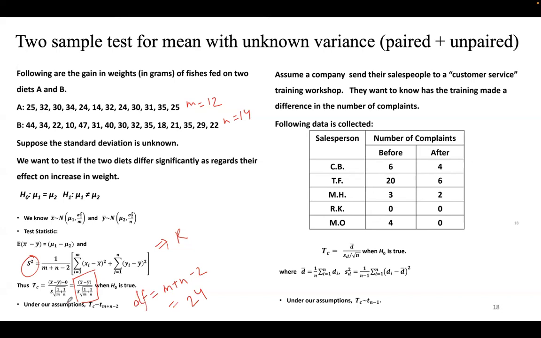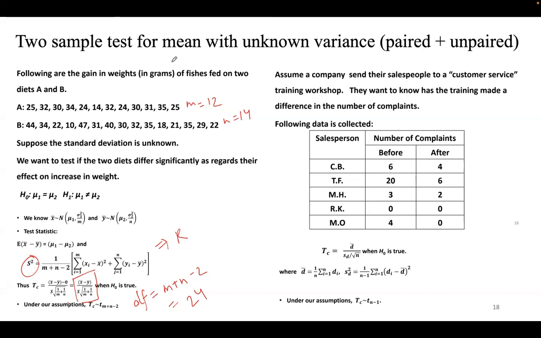But again, like I said, it's better we solve this in R. In R, it will give us the t statistic, but also the p-value, and it's a simple judgment when you get the p-value. If the p-value is smaller than 0.05, you reject the null hypothesis, otherwise you accept it. So I will get on to R in just a minute.